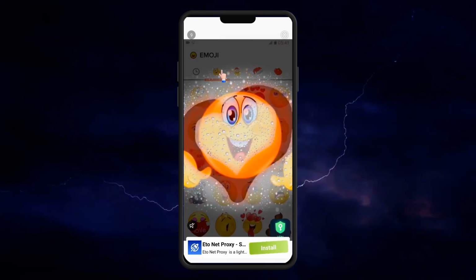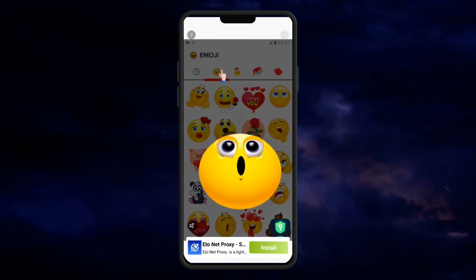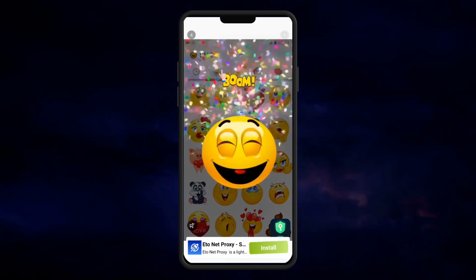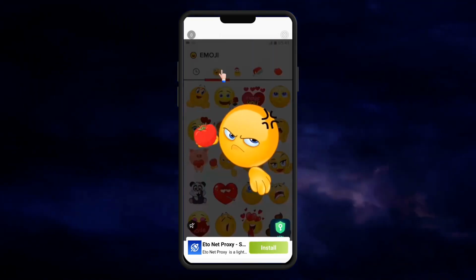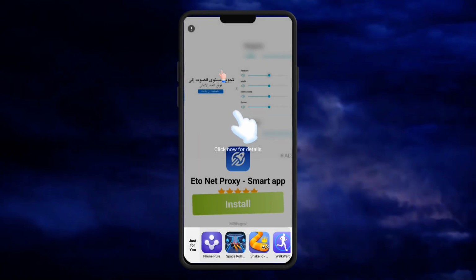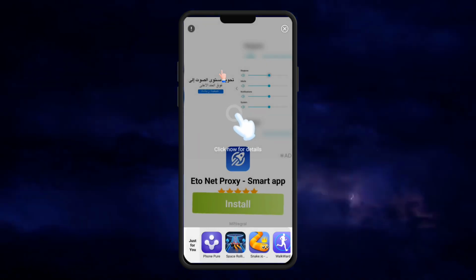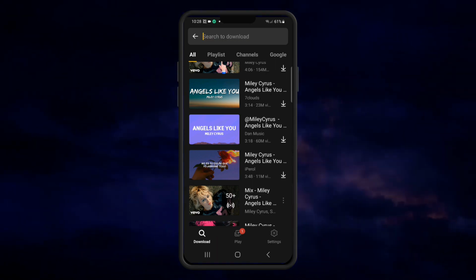This one now. Let's look for it here. Ready? You will look for it, okay.